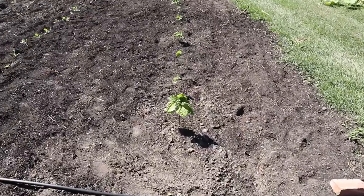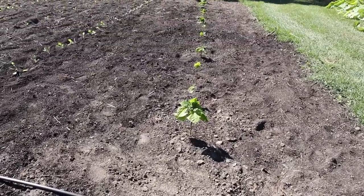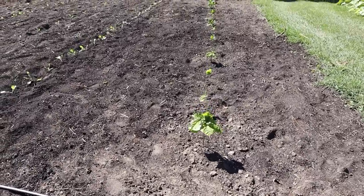And I'll probably come in here and run another drip line alongside these chocolate habanero peppers. I was just overhead watering them, but now that we've got a main line set up here, I'll put a drip line in there to feed those as well.